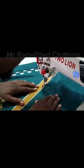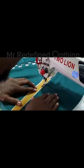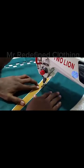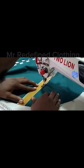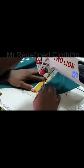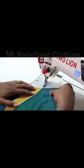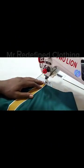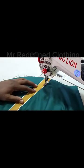And also note that in as much as some of us might be bosses on our own, probably we have workers that are working for us. There are some designs that you must do by yourself on your own. Even though you might want to assign duties, sometimes these designs you create by yourself will go a long way to send a message to your workers for them to know that their boss is also on fire, right? Like the boss is also on it, that the boss is a guru in this fashion as well. So it gives them that knowledge that they should not mess up with your jobs because you have already set a standard that this is how your jobs must be.